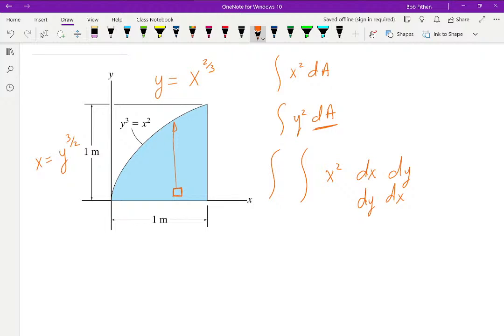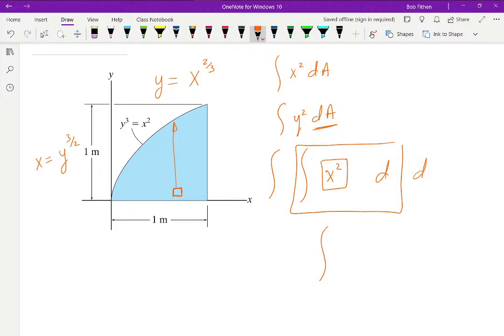Now let's stare at this for a minute, and before I decide which way I'm running it, let's look at what's in the middle. And I'm going to basically move these out to the side and say, I've got to come up with an integral in which, after the first execution of it, I would have something. Here's what I would have: either d something, d something. Then I'm going to have another integral. So in other words, I'm not going to address what goes here yet, or what goes here yet.